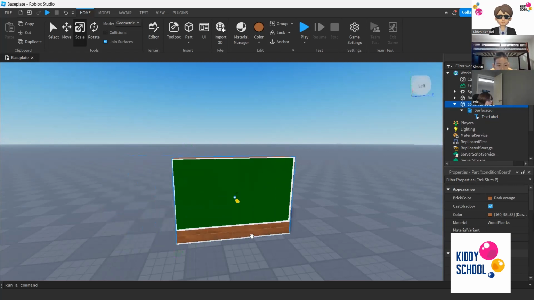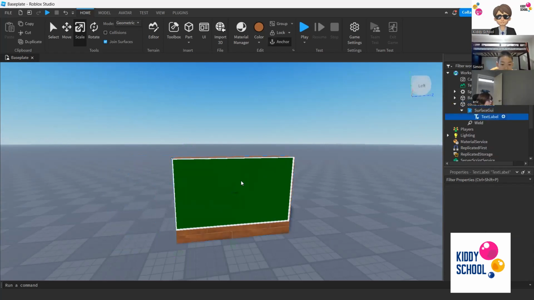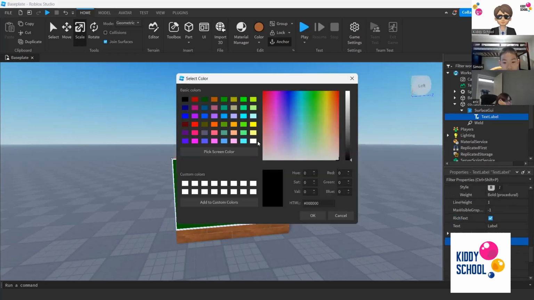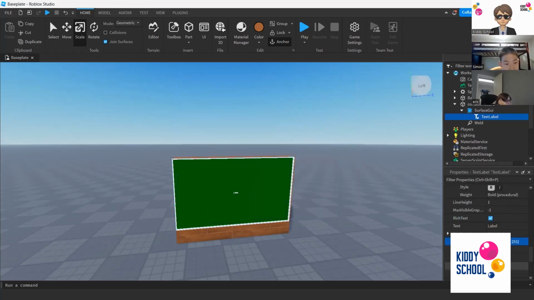Eric and Simon, can you make something like this? And the text, oh yeah, I didn't do the text too. Like a school chalkboard, you can actually change your design. It's up to you. You can make it sci-fi or anything. I just pick up any board. Make sure you name this thing as condition board. Permanent marker, rich text. Text color white. Yeah, that looks good. All right.